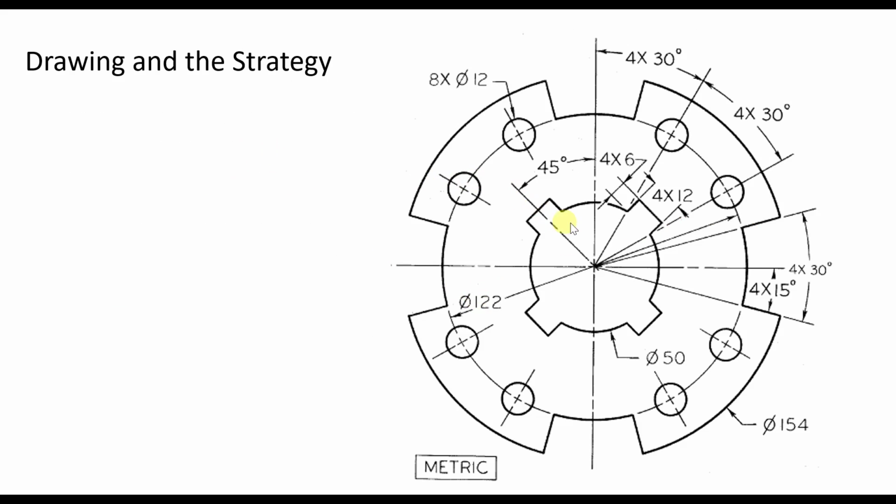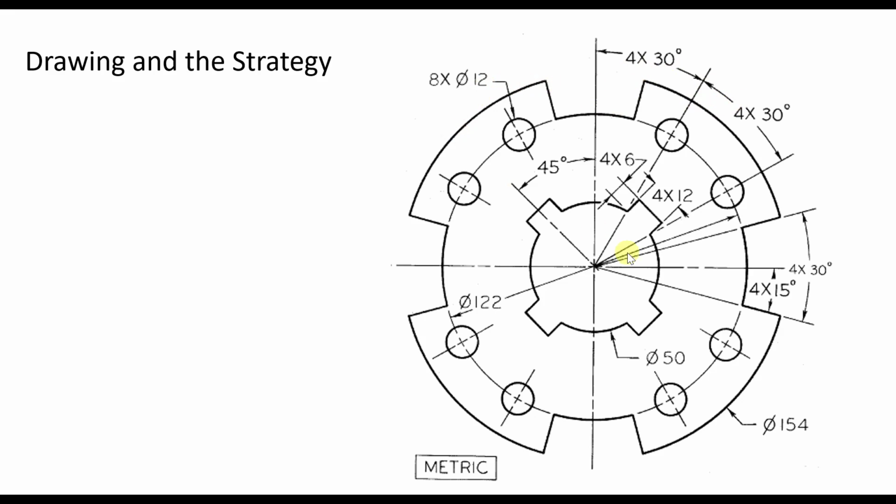So in this video, we're going to talk about how to draw this. Just like any other video, I try to initially think about what we have and build a strategy. How we're going to go ahead and draw this. As you see, this part is symmetric against your horizontal and also the vertical center lines. If you draw a quarter of it, let's say the top right corner, there's a keyway, there are two through holes. If you draw this section, you can create a polar array and create the rest.